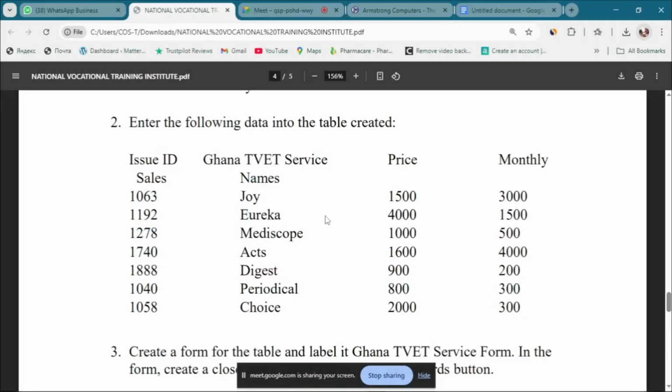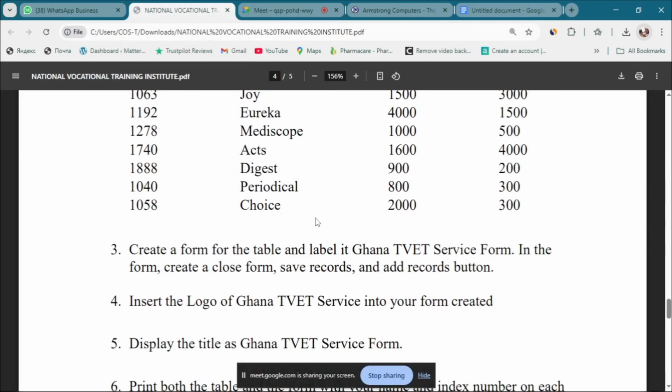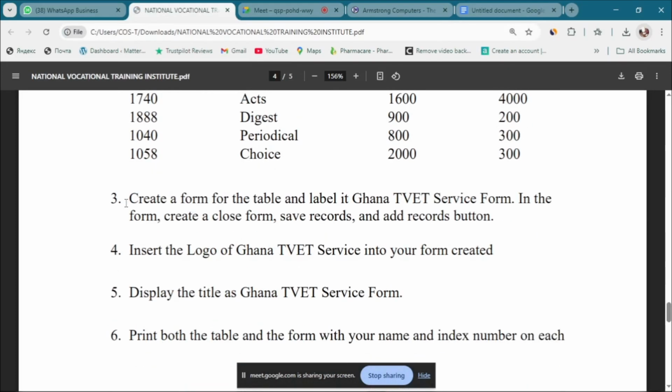Now, when you come to question 3, as you can see here, we've been asked to create a form for the table and label it Ghana TVET Service form. That is the name we've been asked to label the form we create.